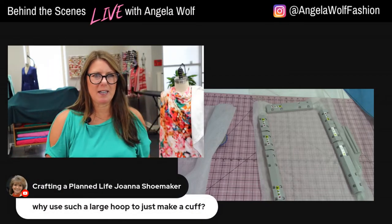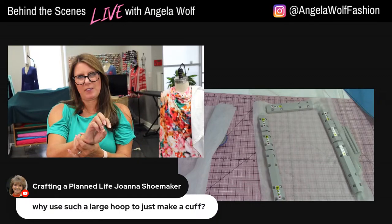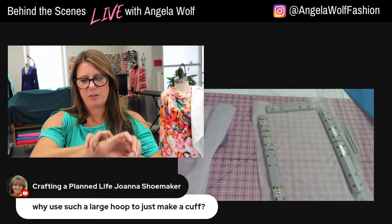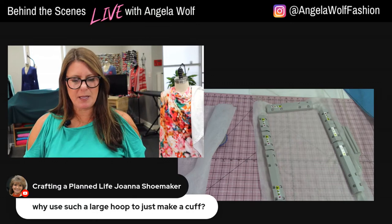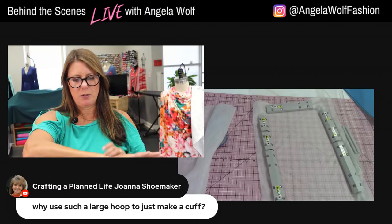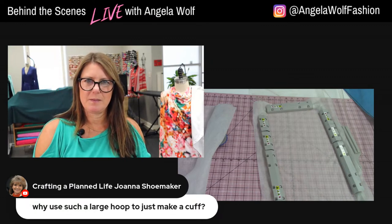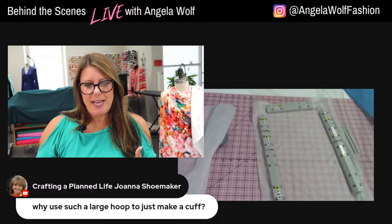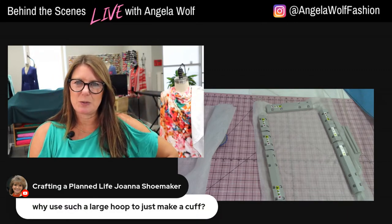Why such a large hoop to make a cuff? Well, if I want it to go all the way around here, now, if it's just a cuff like this, there were only 4 designs that would go around here. So it wouldn't go all the way around. Make sense? So when I did the black sleeves, which I didn't bring today, I did the sleeves going this way in the hoop. That way it would go all the way around as I went up my arm. Make sense? Yeah. And also, once I do that, I can actually take some of those designs and trim them off and use them. You know how I do the free motion embroidery on jackets? That would look cool too.